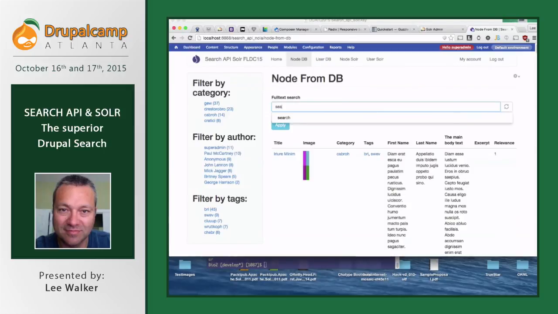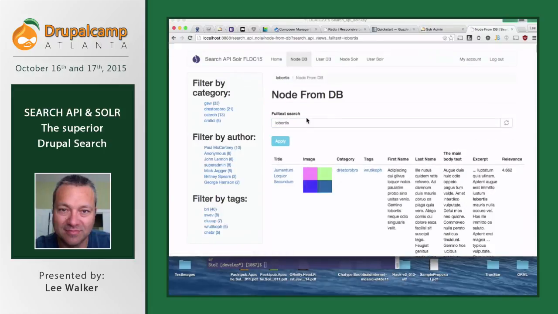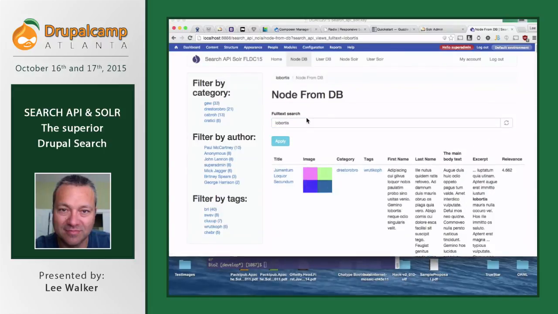Now, typing C found search. And search is guaranteed to have results. That's not just I've found a word that kind of matches. It knows that it has those results. Similarly, if I type a single letter in, it's all the lorem ipsum. So all of those are guaranteed results. So let's just pick one. And now you can see we have the excerpt down the side, and it's highlighted where it found it, and gives you a relevance because it's in multiple places through it.